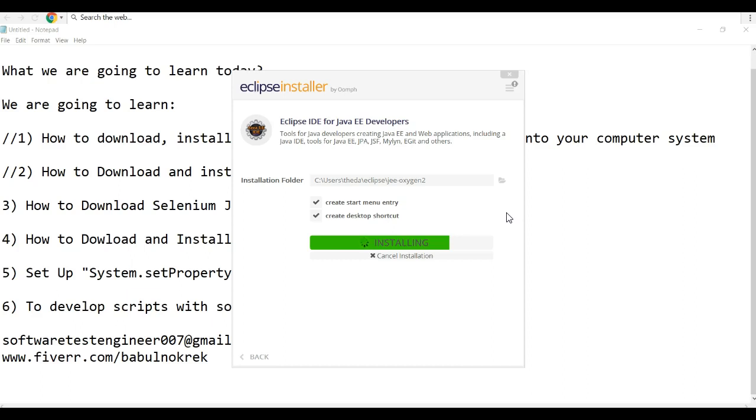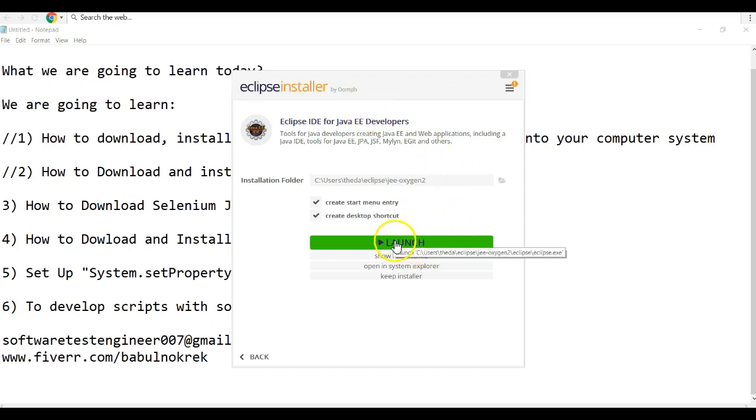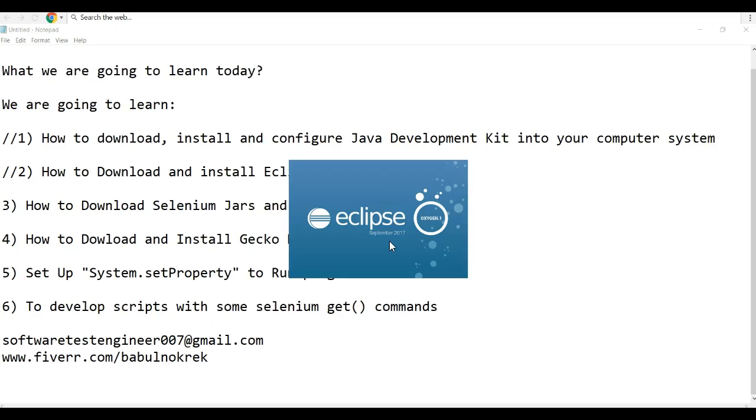Let us wait for a couple of seconds more, and finally installation completed successfully. Then we can just click here and launch our Eclipse. Let it be launching.